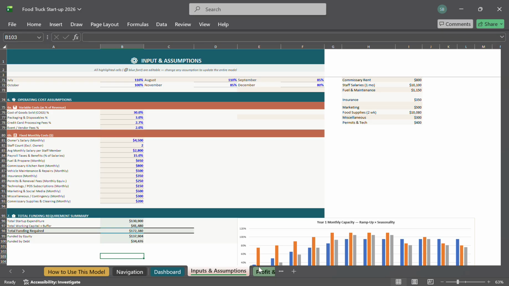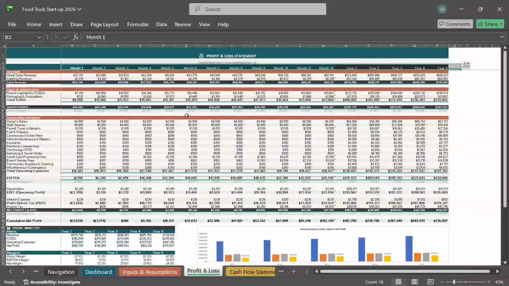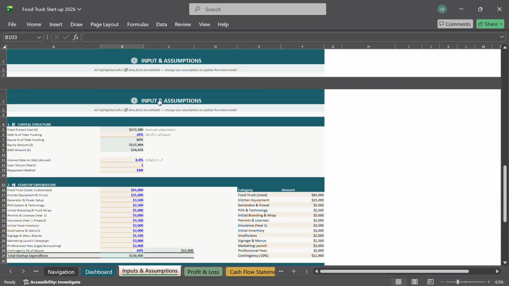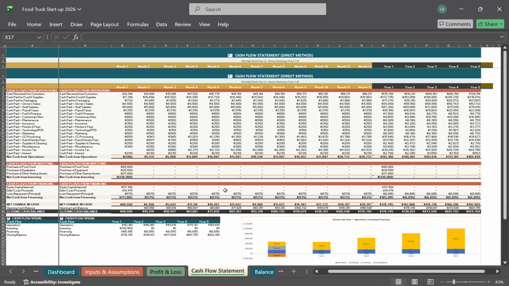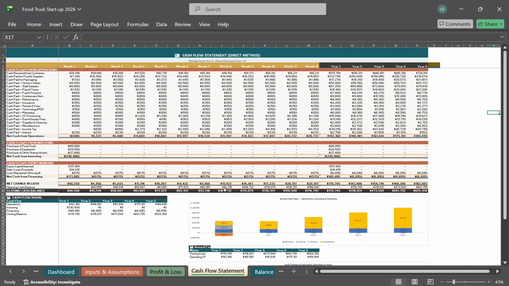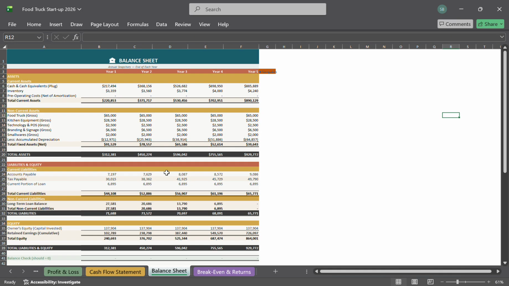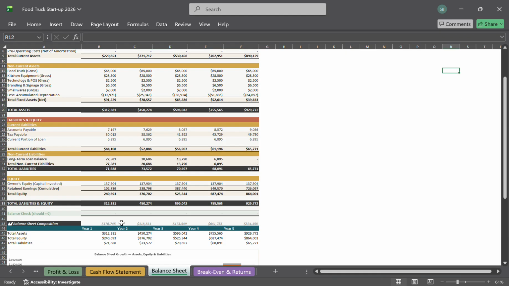Now, to quickly wrap this up, this is the P&L, your income statement. Everything is linked to the assumptions sheet. Next is your cash flow, showing how much cash outflow or inflow there is. This is the balance sheet, to give you a rough idea of your cash balance, assets, and loan balance at the end of every year. We have also added this check: if anything goes wrong in the model, this won't be zero. If it is coming to zero, the model is perfectly aligned and everything is properly linked.